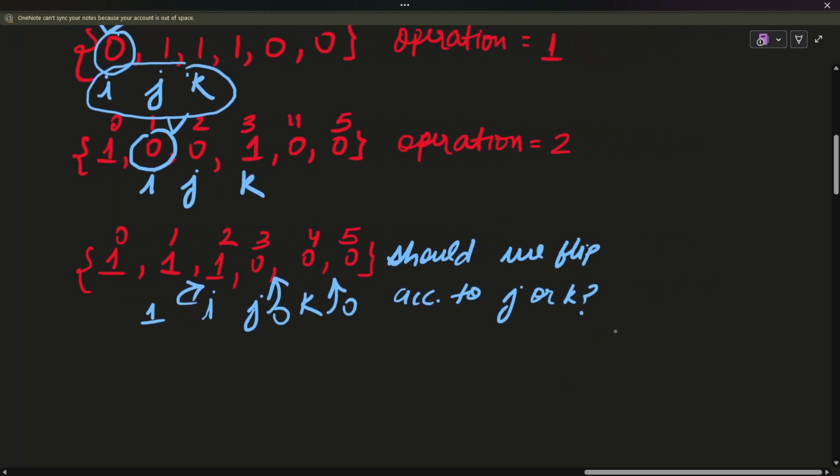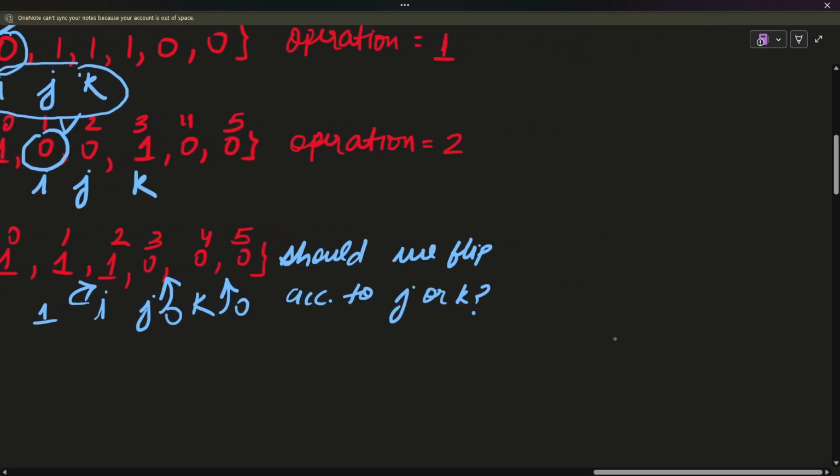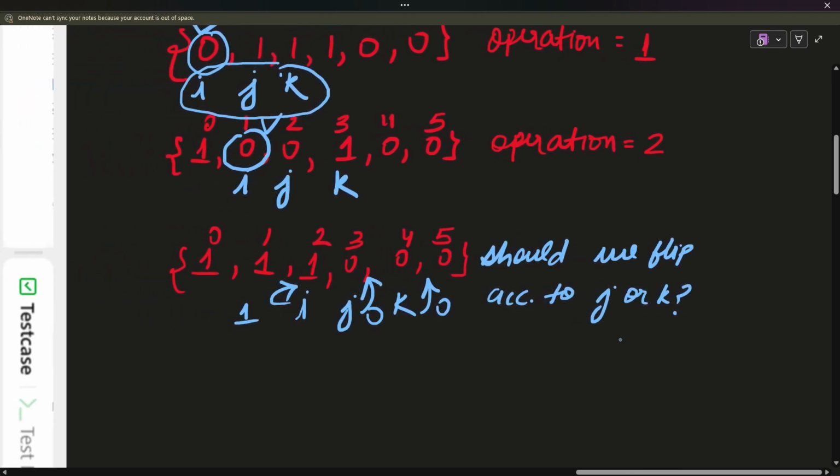See, we are moving forward and we won't be coming back. Suppose we flip this or this, are we going to come back? No. On the basis of this, should we be flipping this window?